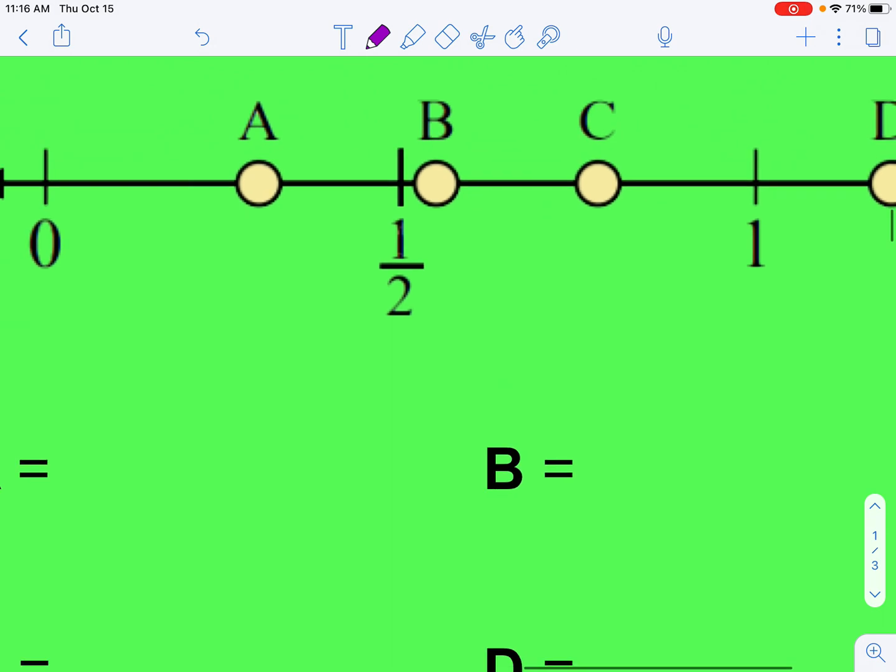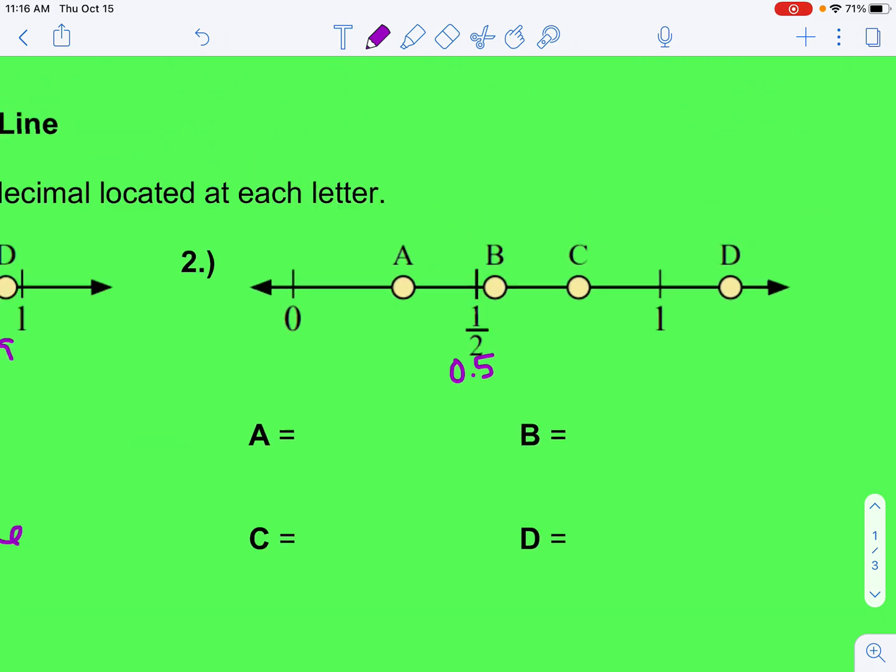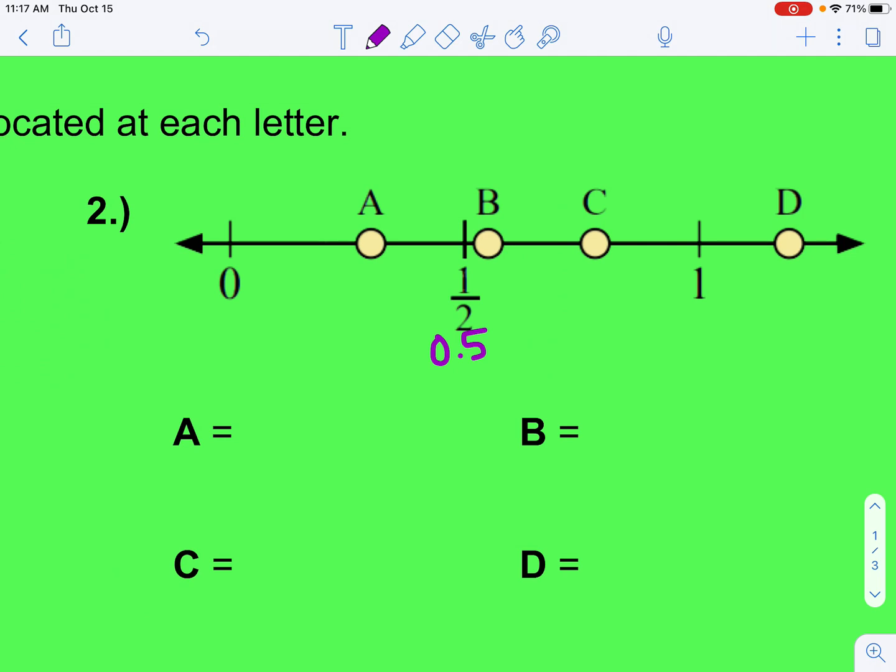Number 2. So again, whenever I see 1/2, I'm just going to write 5/10 because it means the exact same thing. Alright, so A, I would say that is probably 3/10. So I would say 4/10 is there, 3/10 is there, 2/10 and 1/10. So I would say A is pretty close to 3/10. Alright, and then I'm just going to break up my number line. So I have 5/10, I would say 6/10, 7/10, 8/10, 9/10. So I would say B is not quite to 6/10.